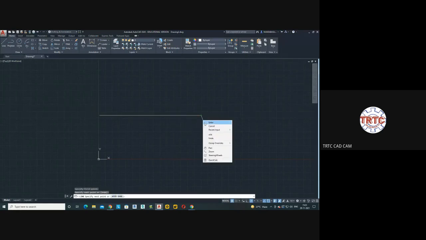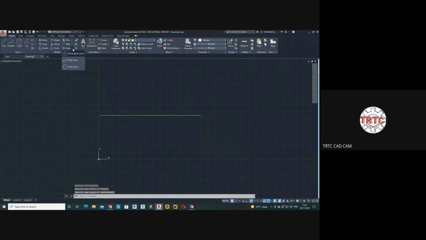If I have this line, you can go for polar array. This is a very useful command, polar array. Click on the line. After the selection is completed, let's say I will do something here, here, here.